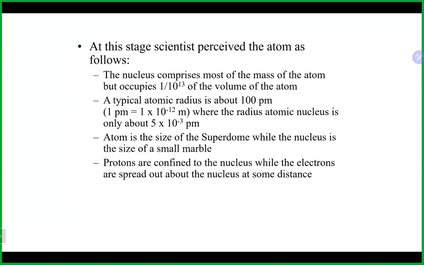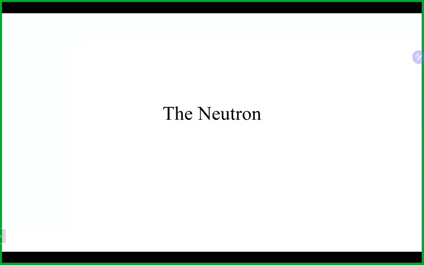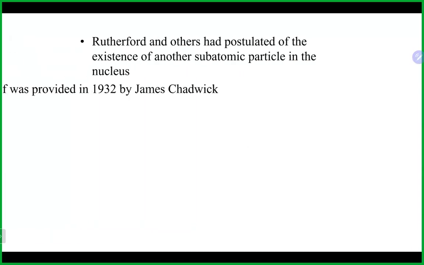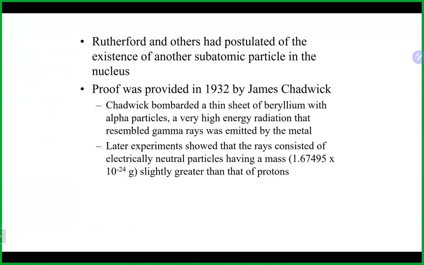Again, electrons are out some distance from the nucleus, moving around in a random sort of motion. That leaves us this idea that a lot of people believed for a really long time: in addition to protons, there is some other particle that's probably in the nucleus as well.